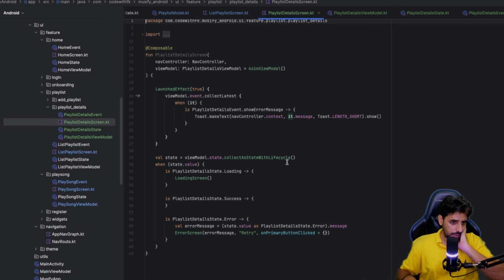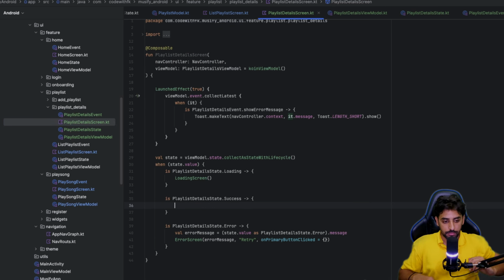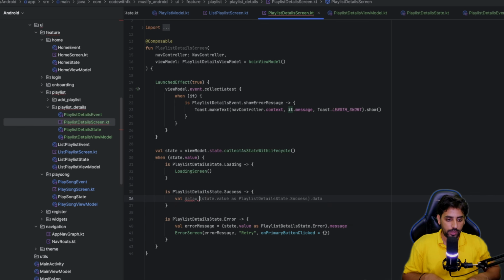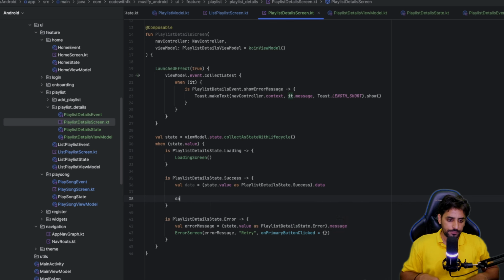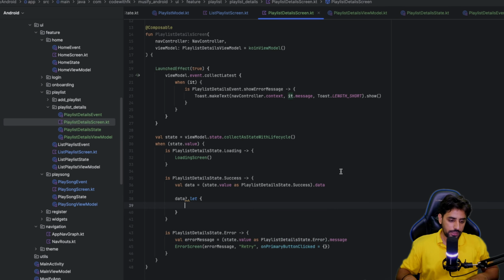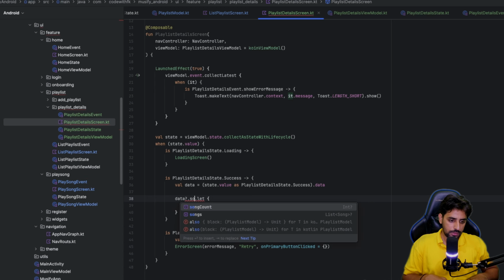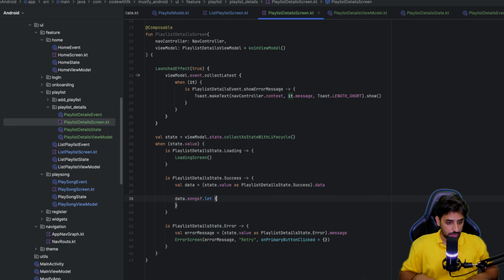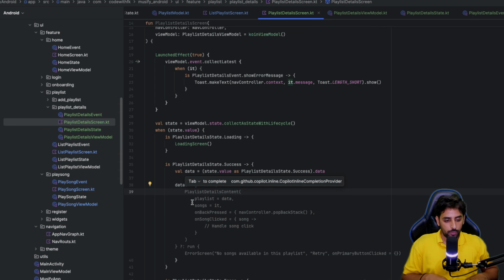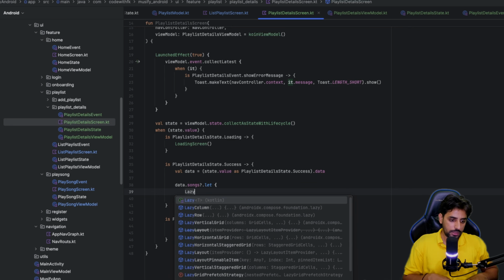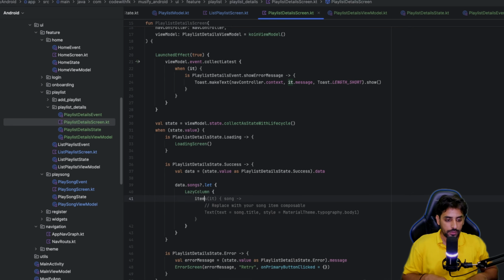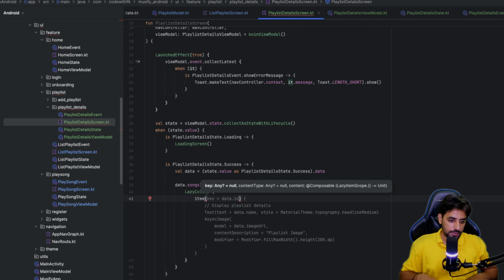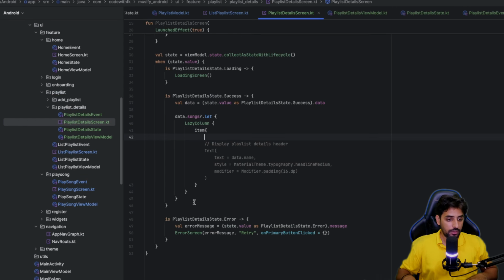We go over here into the detail screens, and in the detail screen we have not much. We can just get the wall data over here as data, and this is going to be the playlist section. Now, if data dot let data, sorry, not data, should be data dot songs, if the songs are not null, which means that basically the songs are there, then we need to create a lazy column, and the first thing would be an item that is the header kind of thing.